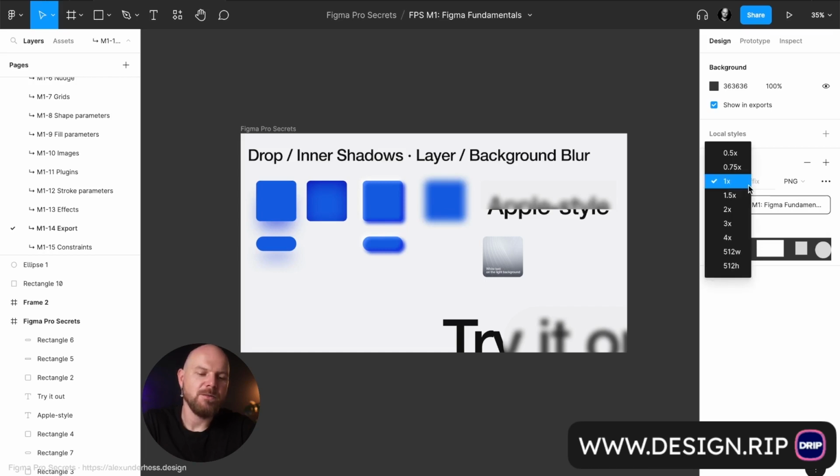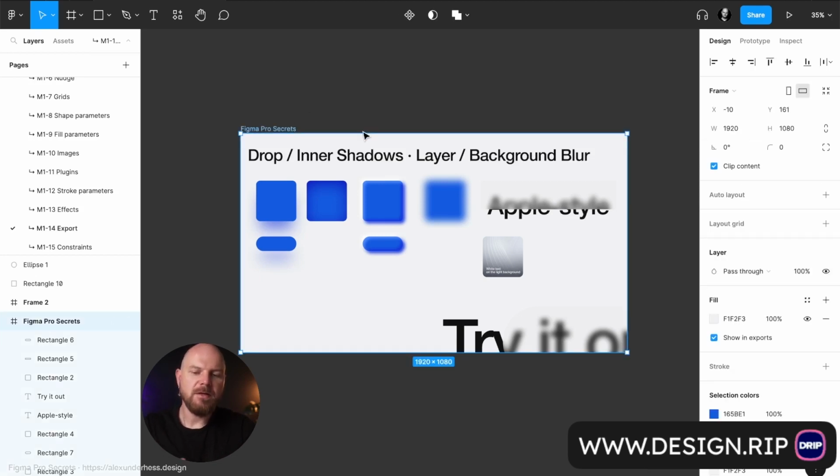Well, we see the scale at which the file or shape or frame will be exported. For example, by default, it goes 1x. It means that the size of the file that will be exported will be exactly the same as you set here in Figma, which means that this particular layer, this particular frame will be 1920 by 1080.